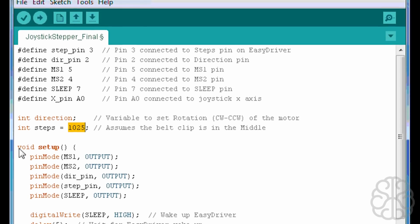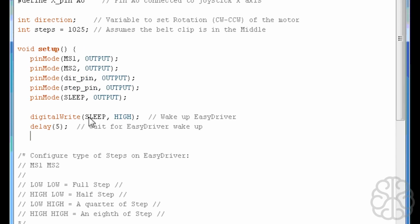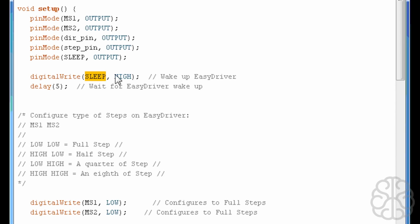And then we do the setup of all our pins. They're all outputs. And then we do a digital write of the sleep pin to high. So basically we're waking up the easy driver. That means we're sending current to our motor. If you set that to low, you put the easy driver to sleep, and then the current will not go to the motor.